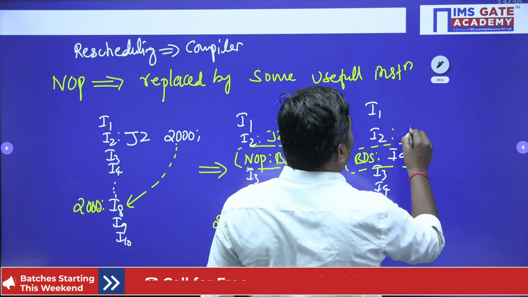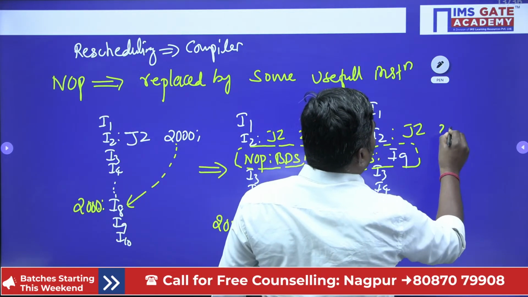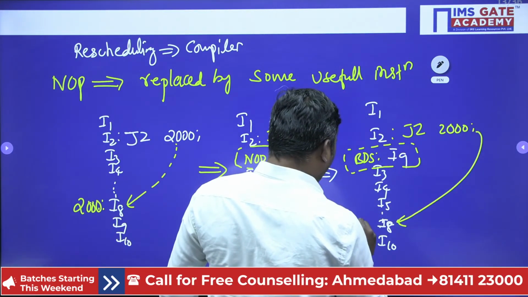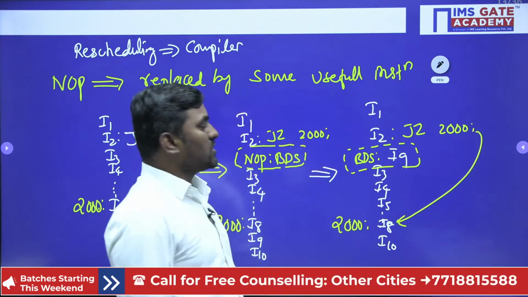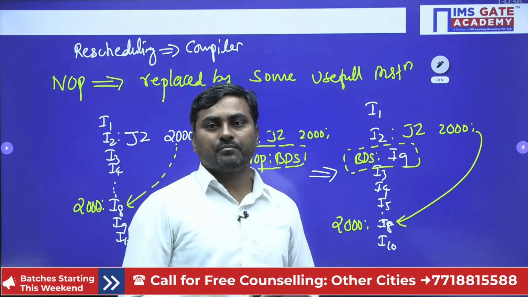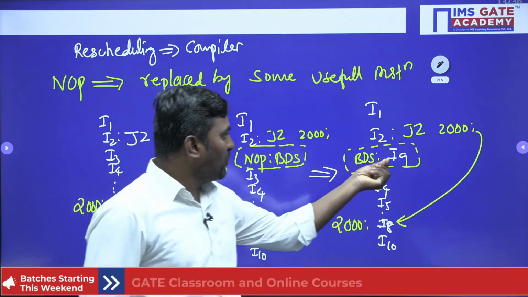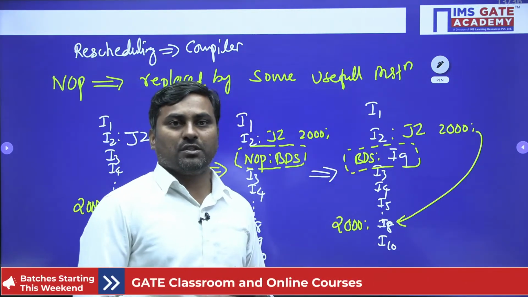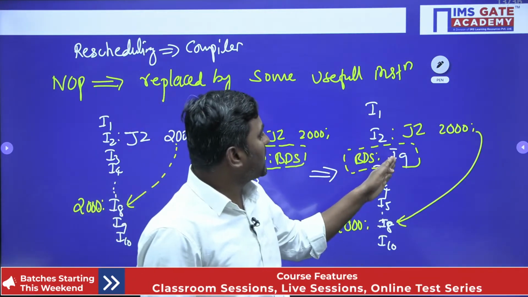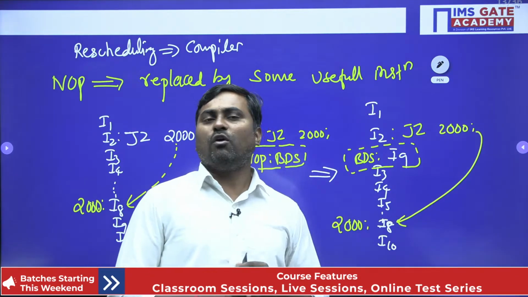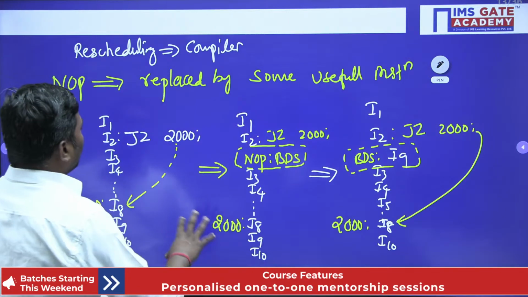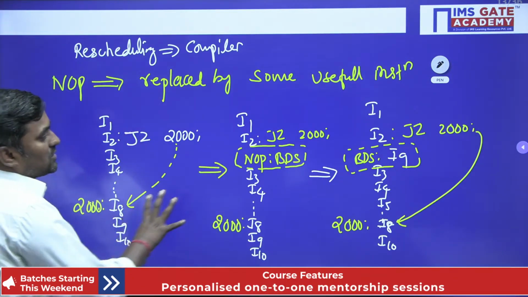Now here is the branch, jump 0 to 2000, right? So it is jumping to the 2000 place, where I8 is there. Now understand what I filled the branch delay slot with? I filled it with I9. I9 is a useful instruction. So I9 is not required to be fetched separately. So this can execute along with this I9. Now pipeline flushing out is not required. Simply reordering, we call it.